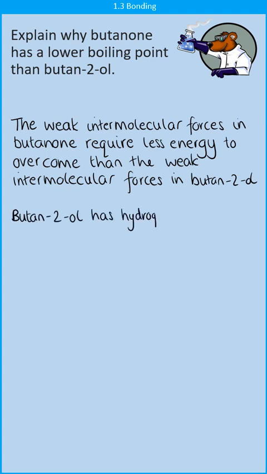The alcohol is going to have hydrogen bonding between the molecules. Now remember, with hydrogen bonds, we're not talking about covalent bonds here, we're talking about that weak intermolecular force. The reason that force is forming is because the covalent bond between the oxygen atom and the hydrogen atom in the alcohol is really quite polarized due to the difference in electronegativity. And so that's going to mean that we therefore get this stronger weak intermolecular force between molecules, and that's the hydrogen bond.